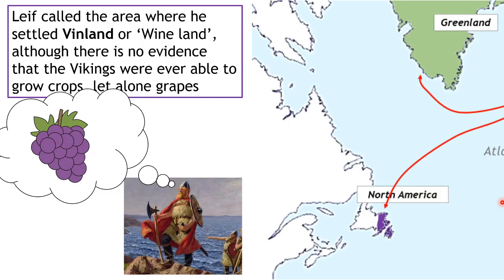So it's likely that just like his father had called Greenland Greenland to try and encourage people to come to this amazing land of green fields, Leif called the settlement in North America Vinland or Wineland because he wanted people to think that he was growing wine there, and therefore what a lovely place it would be to come and settle. So again, he was trying to do a marketing job, an advertising job to other Vikings by calling it Vinland. So already we've got problems. He's having to lie about what it's called, and we've got no evidence that they were able to grow crops there.